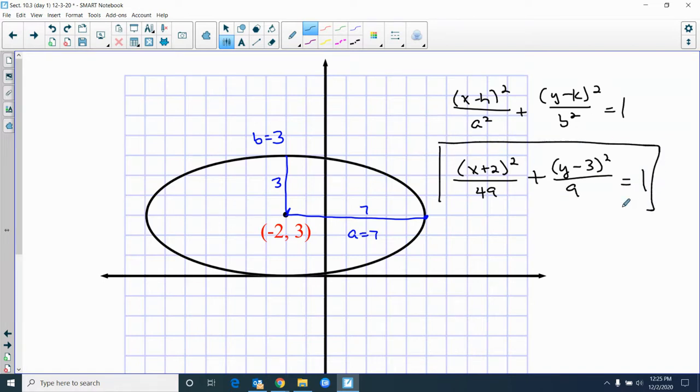I just want to make sure you understand the relationship between the equation and what the graph looks like. So you take the center, which would be negative 2, 3, and that's your start. You find your A value. That tells you how far to go to the right, and how far to go to the left. Those will be your endpoints of the major axis. Then you take the square root of those values. The square root of 9 is 3, so you go up 3, and down 3, and basically there's your ellipse. So just a quick explanation of how to take an ellipse and find the equation, and then take the equation and find the ellipse.